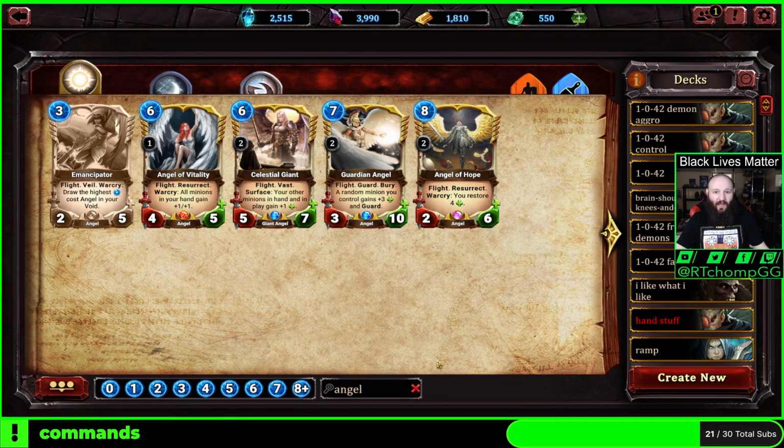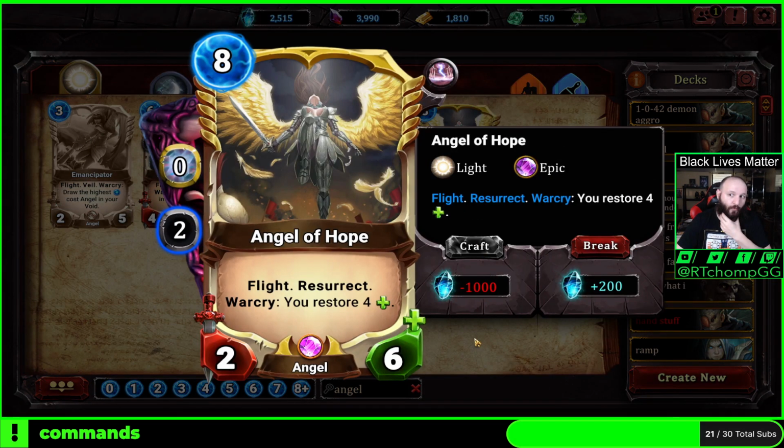So we have a few different Angel changes. First up is Angel of Hope, which is one that people have been screaming about for a while. Angel of Hope got nerfed enormously on its stats. It used to be a 5/7 for 9. It's now a 2/6 for 8. Now, I looked into the Discord briefly, and people were maybe justifiably saying this card is dead.